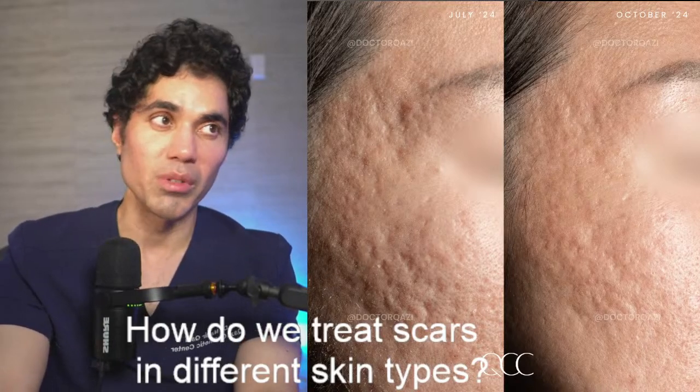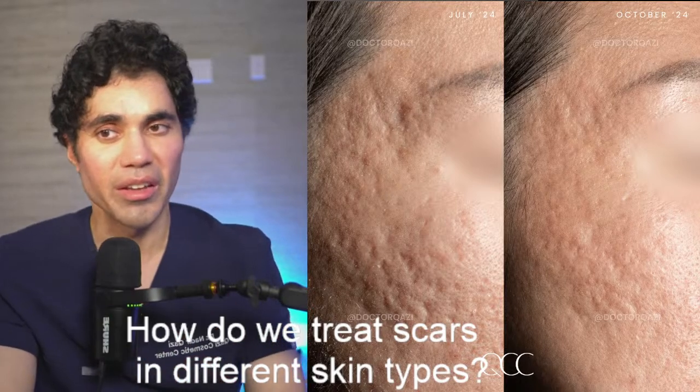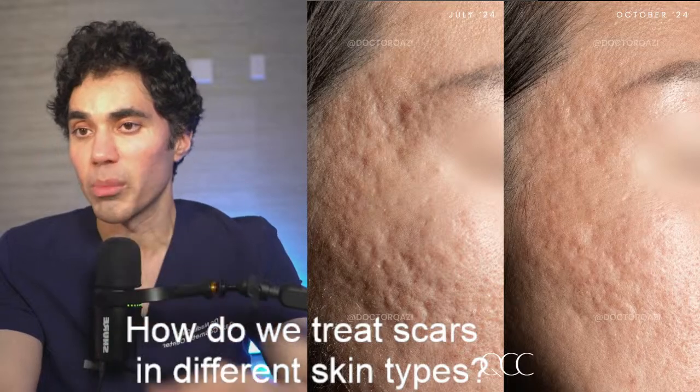First of all, make sure it's really, really clean. And just in general, see what you're doing the microneedling for. I wouldn't recommend it for scars. It's going to help a little bit with texture, but it probably would not help with that. And you can also take a look at what kind of glide you're using for the microneedling.